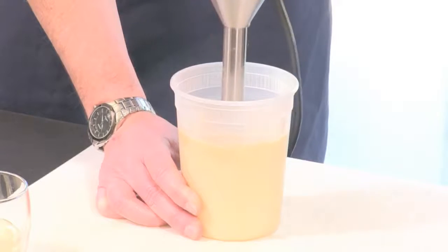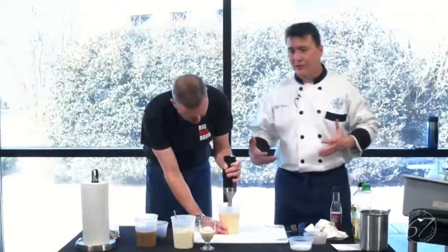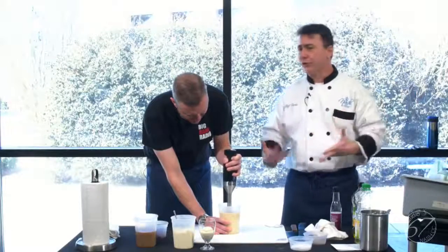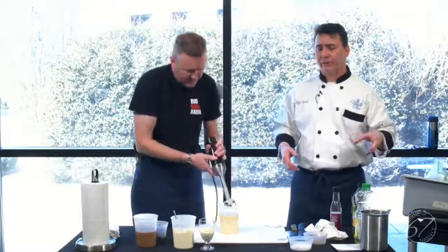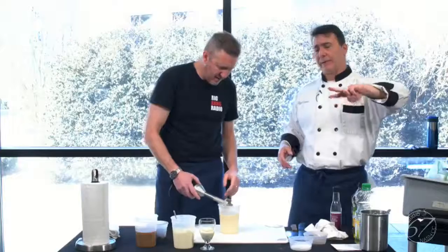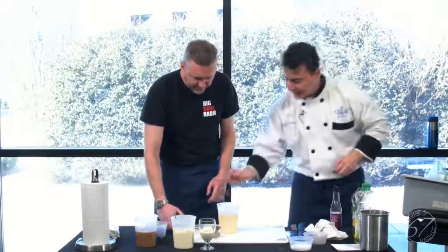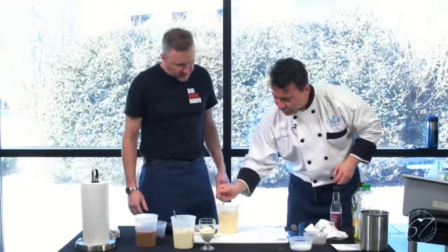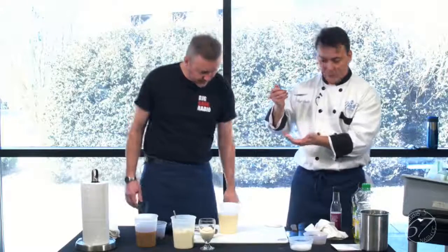Now, this is the way I like my low-fat vinaigrette. Of course, you can always change the thickness of your chicken stock by adding more cornstarch to it. I usually go a tablespoon of cornstarch per 2 cups of stock. If you want it thicker than that, see how this one is? If you want it thicker than that, just change how much cornstarch you add in there.